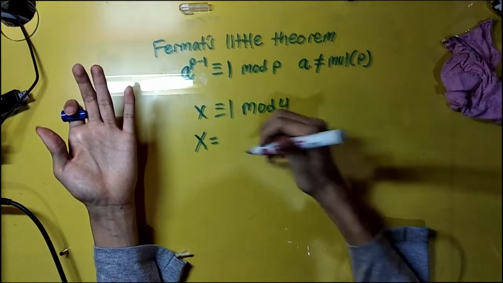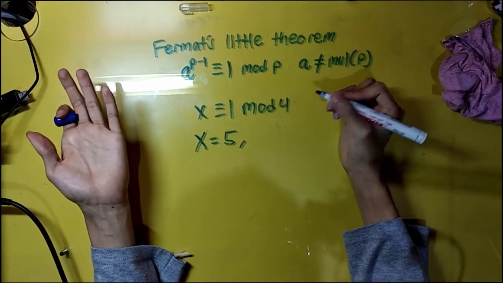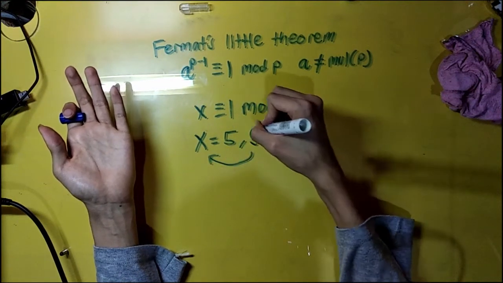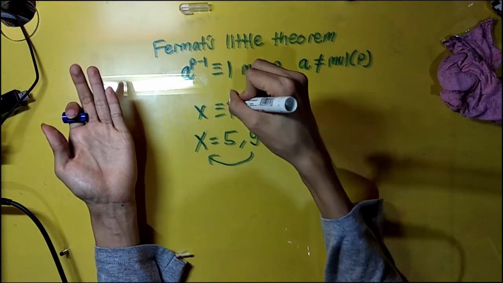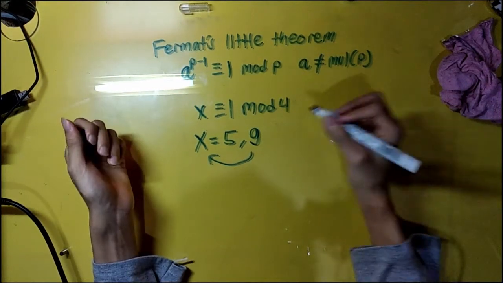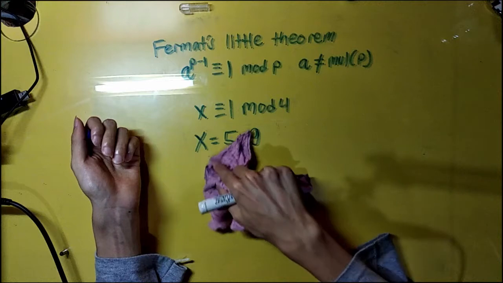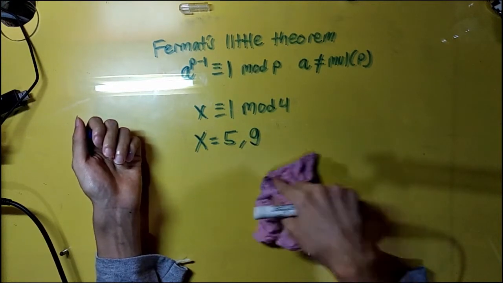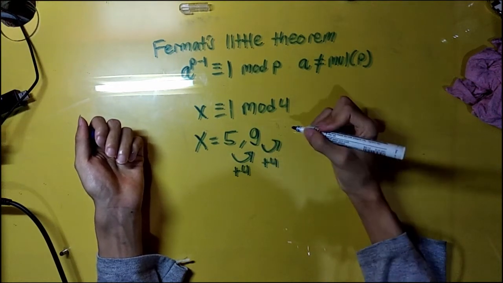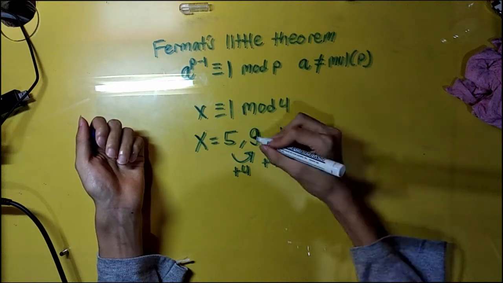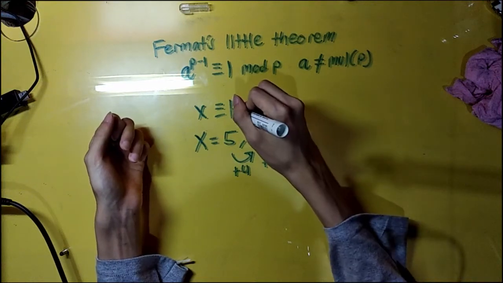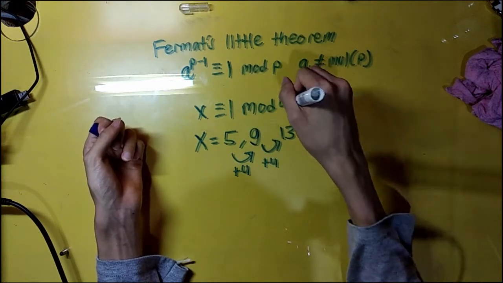But it turns out there are also multiple answers. For example, 9. 9 is also part of x, because if you put 9 here, 9 subtracted by 1 is 8, and 8 is definitely divisible by 4. So this is a solution as well. And you're going to notice that these solutions are going to be 4 apart, which means we can easily figure out the next solution. That's going to be 13. 9 plus 4 is 13. There you have it. 13 subtracted by 1 is 12, and 12 is divisible by 4.